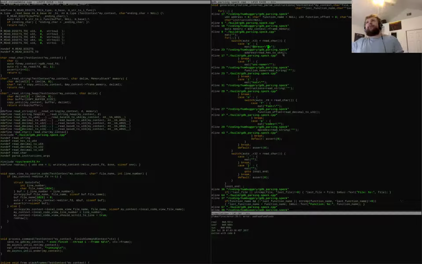There are probably some other stability issues that I just haven't seen yet. I have noticed that GDB itself just crashes sometimes. The GDB 8 that I'm using hasn't crashed.